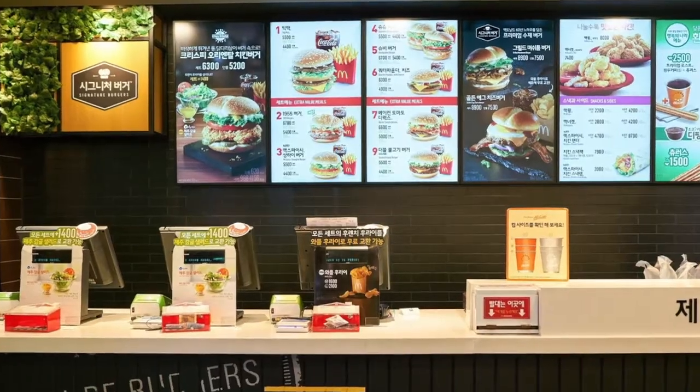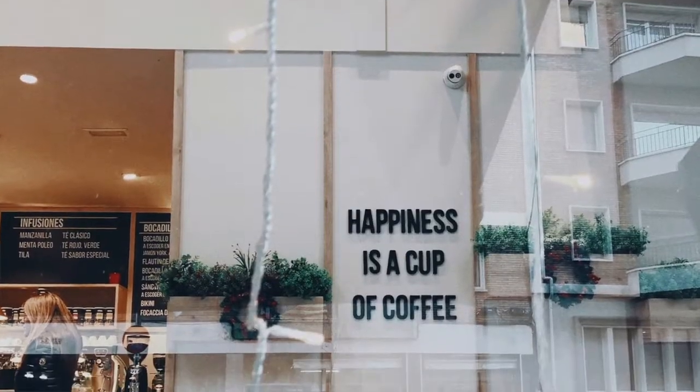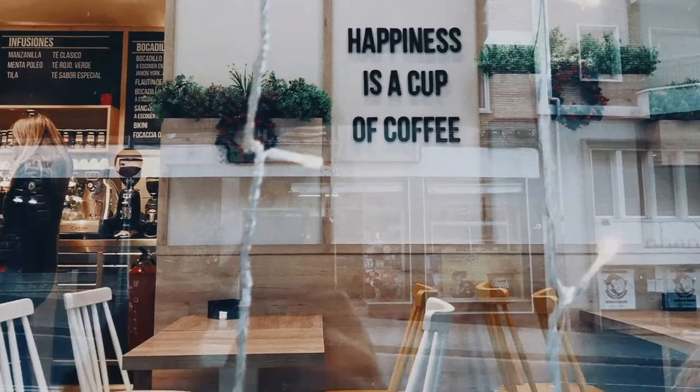You want people to be able to order from a distance so that by the time they're served at the counter, they've already made their selection. Now, I can't tell you the number of times I walk into a cafe, a burger place, any food-based business, and the menu boards they use might look attractive, but the font size is so small, you can't read them really quickly and easily until you're right at the top of the queue. And even sometimes then, I can't read them without putting my glasses on. Now, that really doesn't work.